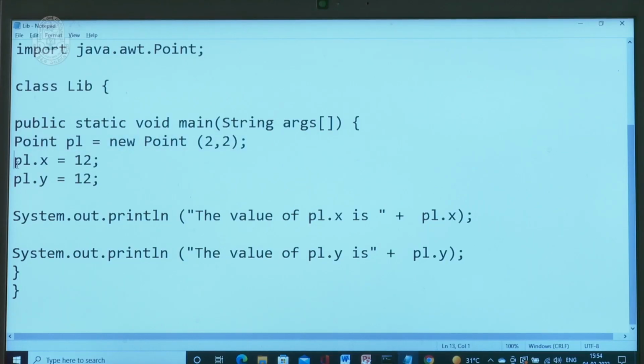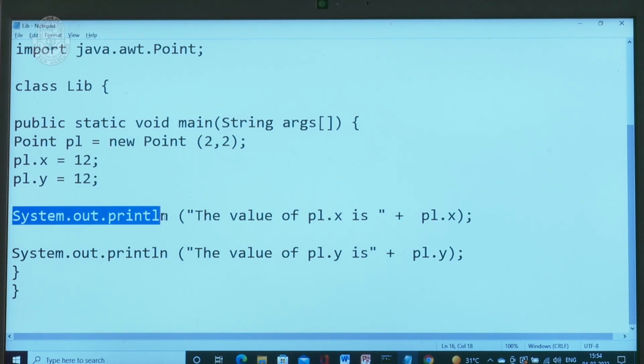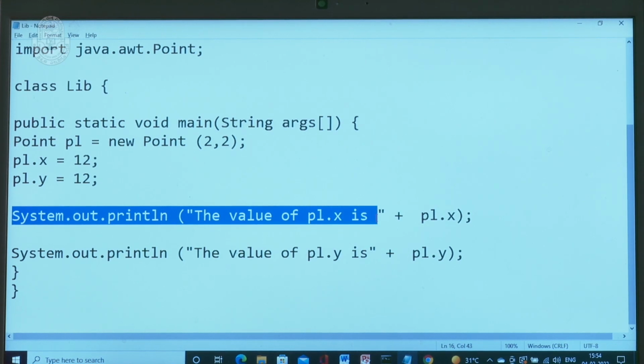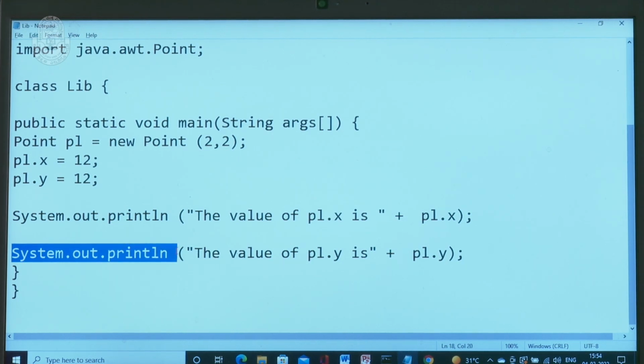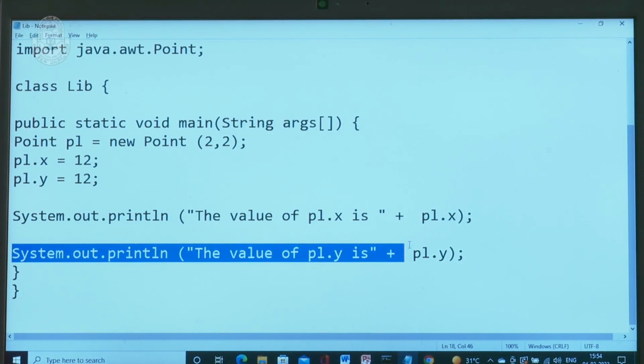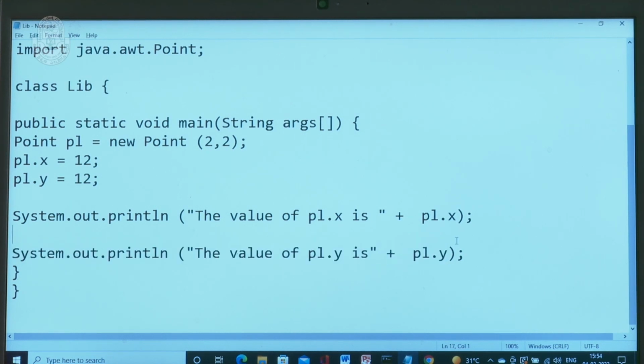Point p1 = new Point(2, 2); p1.x = 12; p1.y = 12; System.out.println("The value of p1.x is " + p1.x); System.out.println("The value of p1.y is " + p1.y); close the two brackets. Now save this file as lib.java.